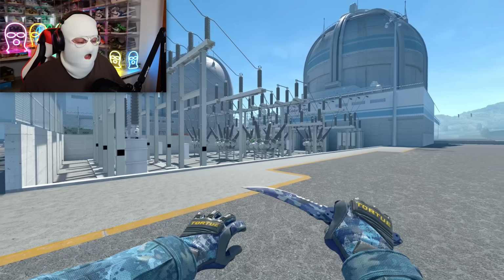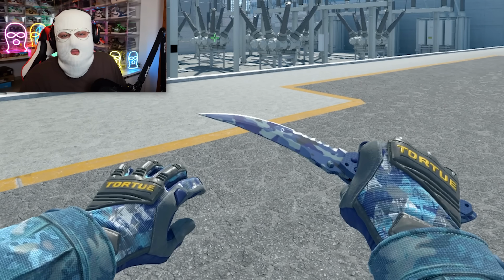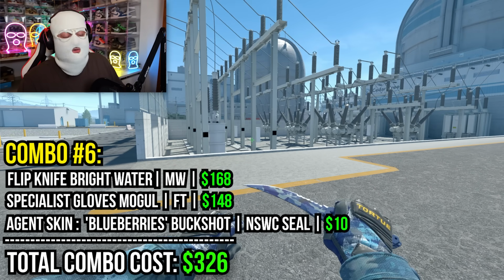In the last video, this obviously wasn't possible because they were so expensive, but it kind of is possible in this video. And the combo looks like this. We don't have amphibious gloves, but we have the Moguls instead, which in my opinion look pretty much just as good. These comboed with the Flip Knife Brightwater and the Blueberries Agent, these three skins take this loadout to $325.